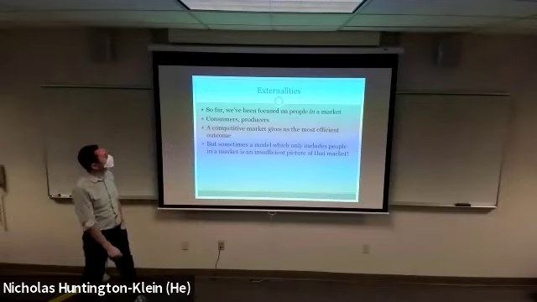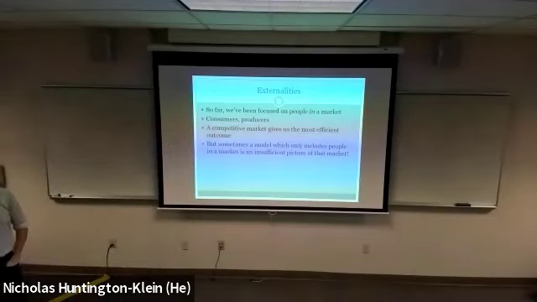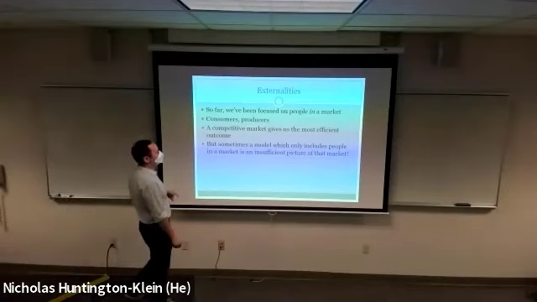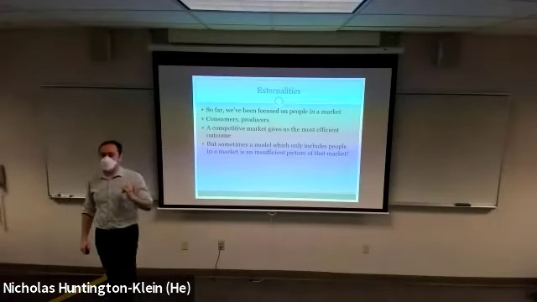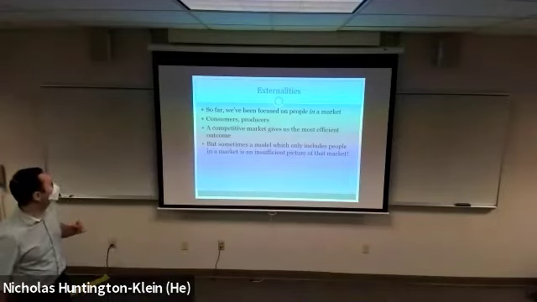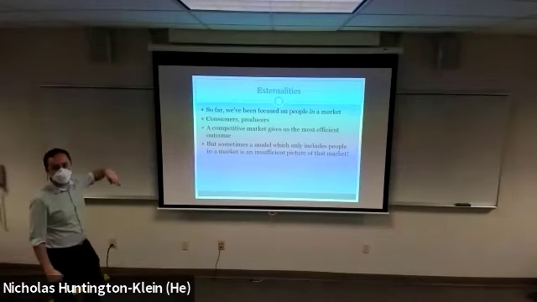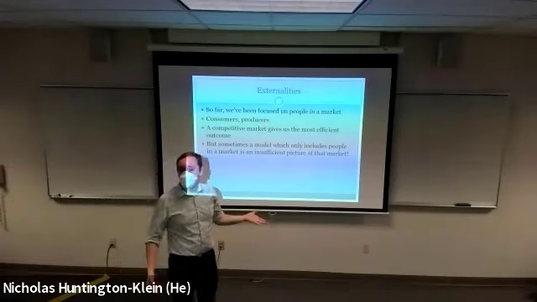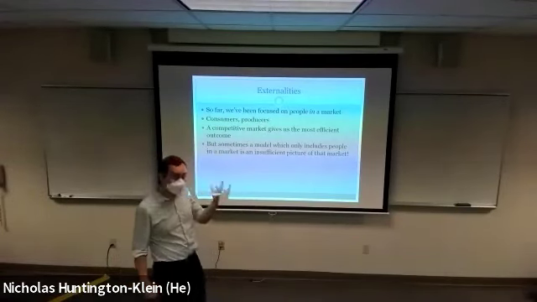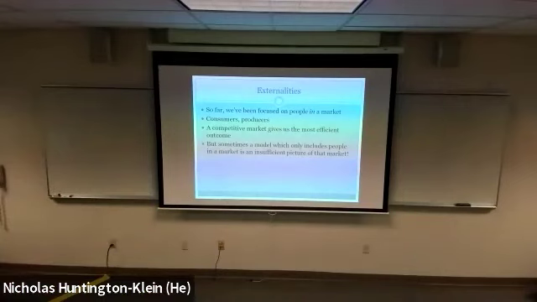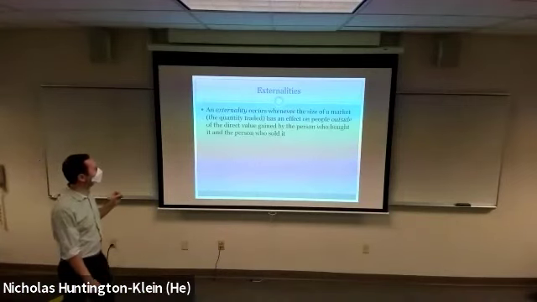That's it. And a competitive market will give us the most efficient outcome if those are the only people that matter, right? However, sometimes they're not the only people that matter that might be relevant to that particular market. So a model that only includes consumers and producers and ignores other people who are affected by the market is going to lead to an inefficient outcome. The market by itself will not produce an efficient outcome for us.